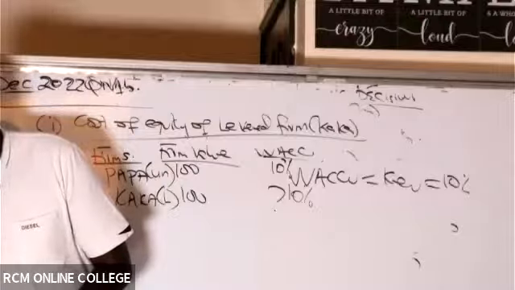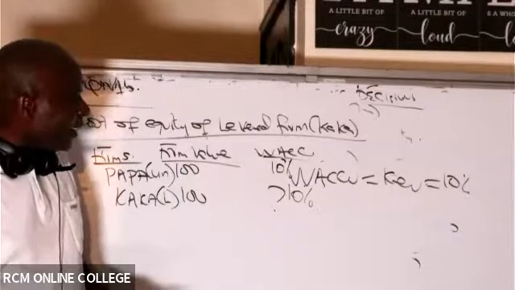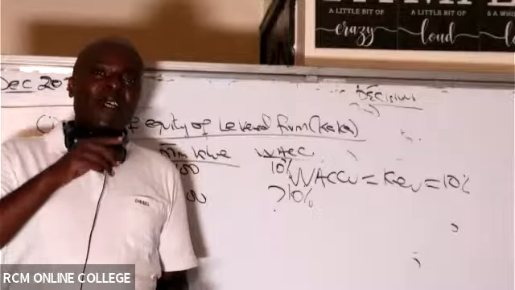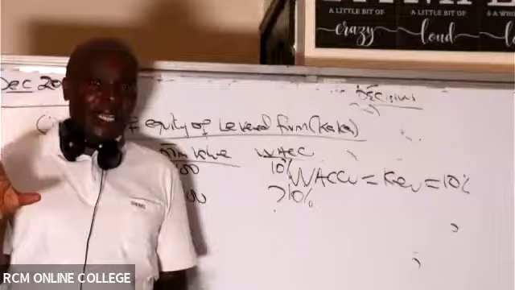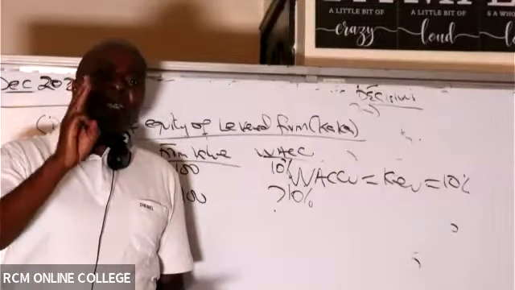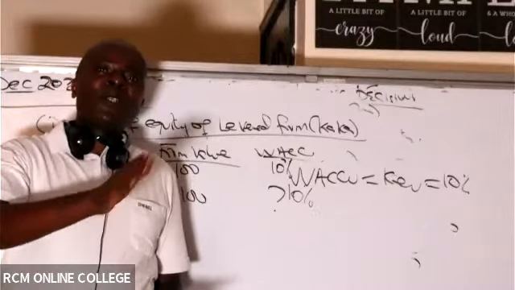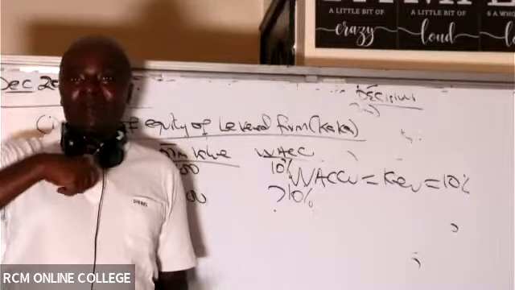You have used there 1 minus T, there are no taxes. Even if there are no taxes, when they tell me there are no taxes, I'll say 1 minus 0. I always prefer it like that, so that I can have formulas that flow from the net income approach, net operating income approach, and Modigliani-Miller propositions 1 up to 4. I like putting that T there so that everything can flow.